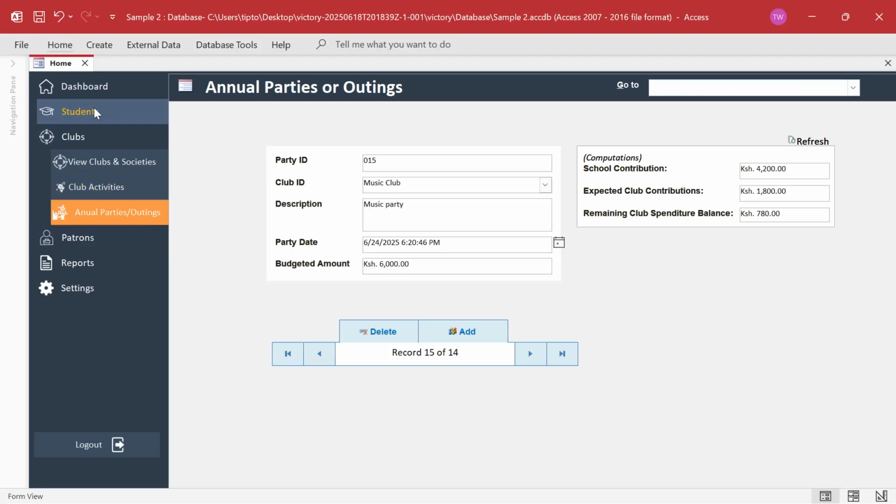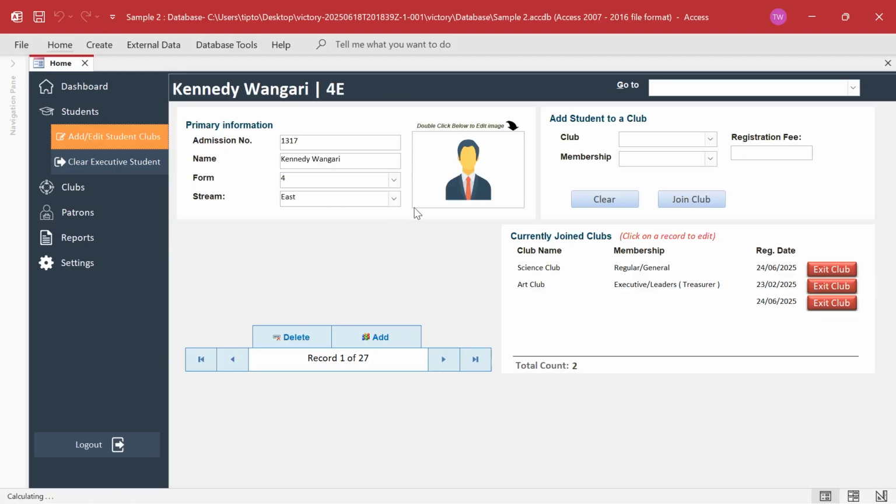Now, as you can see, while we were testing for this student 1317, we did some operations. We added the student to some clubs. We exited the student from some clubs. So our database system should be able to track all that membership.